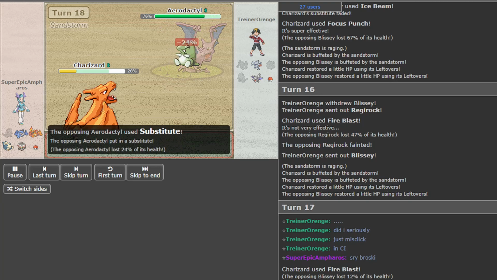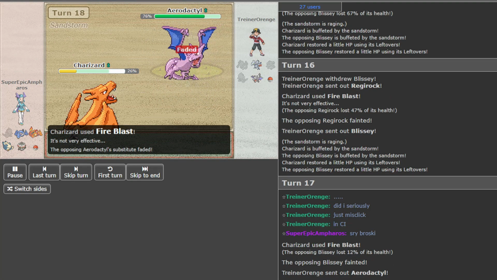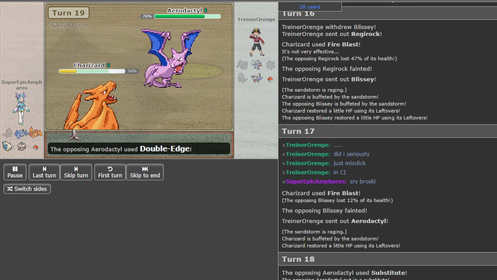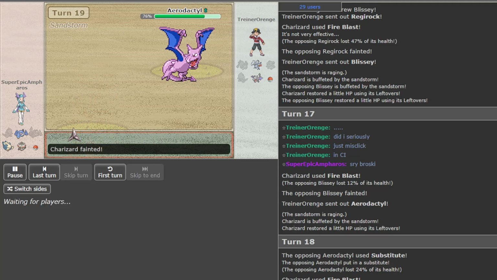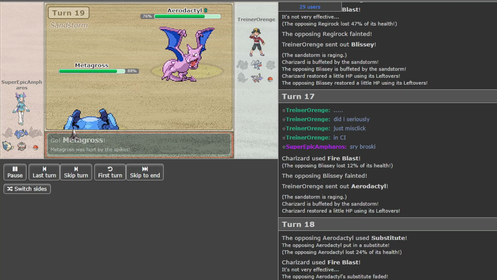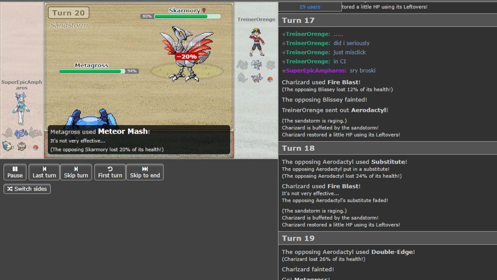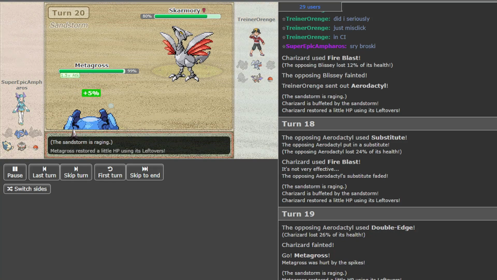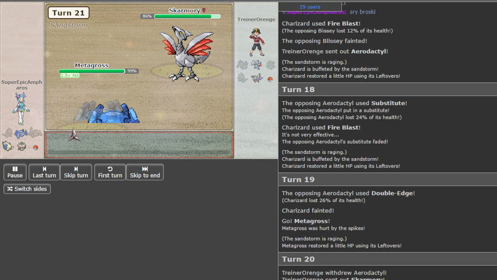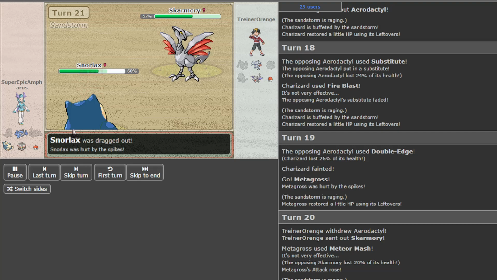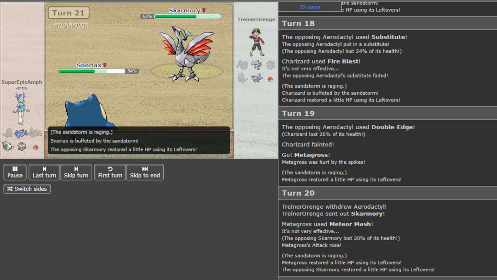Charizard is chipped, sure, but that just means it's going to do even more damage with Fire Blast. And, well, Sub Arrow could be good here, because it means you can hit the Meta and the Dahl without locking into Earthquake, but it also means you don't have Choice Band damage right away, which means Meta is not really fearing taking one Earthquake. And here's Mash, so Skarm's gonna wall it, sure, but can't actually hit Meta much. And especially with that Mash raise, it's gonna be taking quite a bit. So Roars it out and takes 50%, doesn't get any layers.